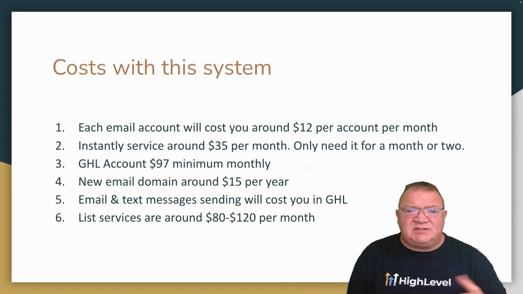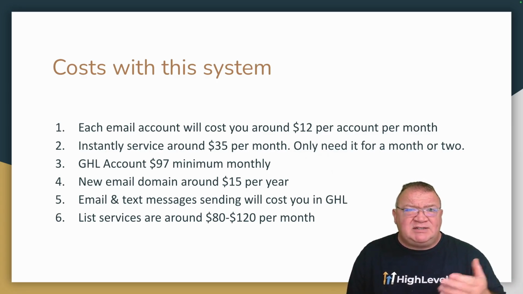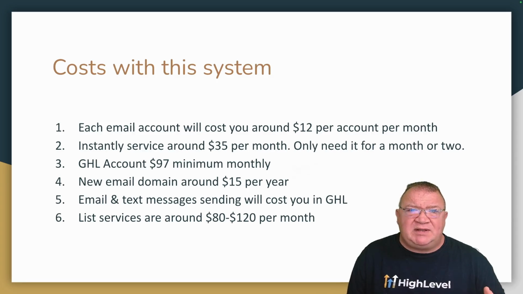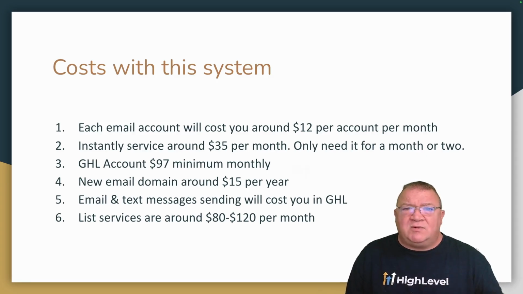Now, the Instantly service is like $35 a month. I think last time I checked, it might be a little bit more, but you only need that for a month or two to get your email accounts warmed up. Once they're warmed up, you can cancel that service and you're good to go, unless you have more accounts that you need to warm up later on. So if you start at 10 accounts, and then you want to eventually get up to 20 accounts or 50 accounts, you can always open up your Instantly account again, re-warm up those accounts, and then once they're warmed up, you can stop using their services. So that is a cost.